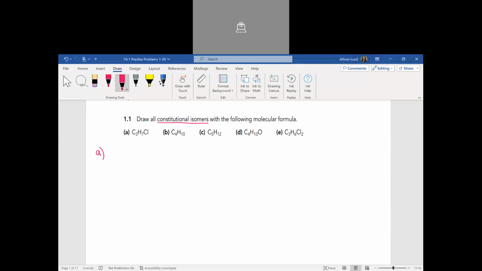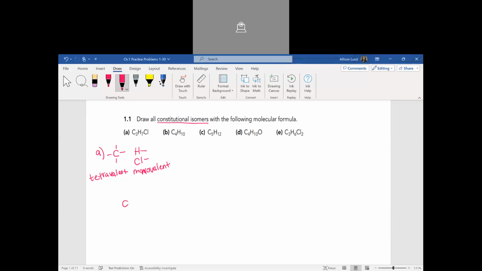So for A here, let's first look at the valency of each of these atoms. What I mean by that is that carbon has 4 valence electrons and it tends to form 4 bonds, whether those are single, double, or triple. It always has 4. Hydrogen will form 1 bond. It's monovalent, and so is chlorine. And over here, carbon is tetravalent. So we're going to use this information to help us predict where we should place these atoms to find all the different arrangements that we can.